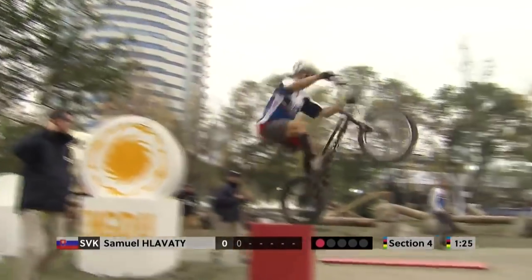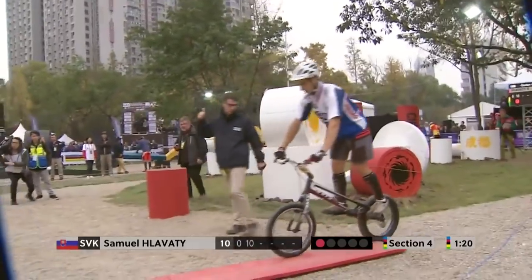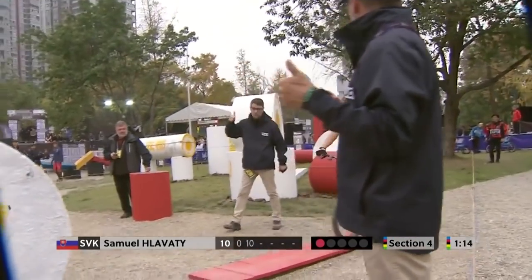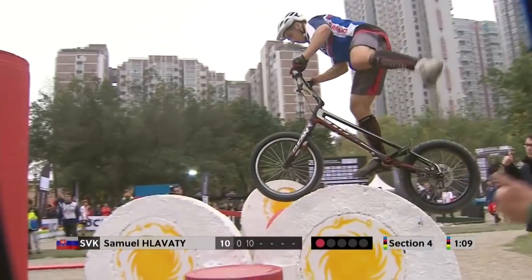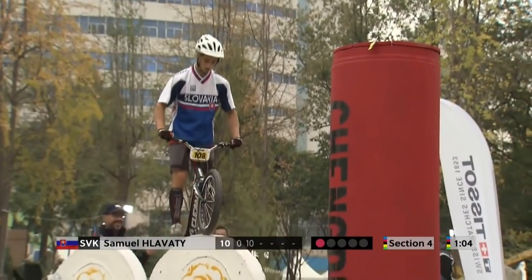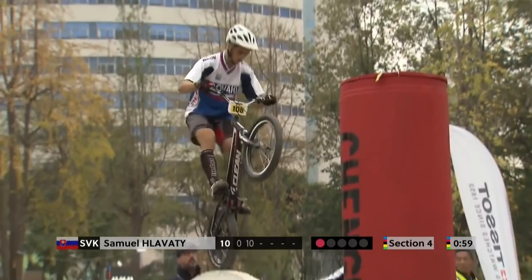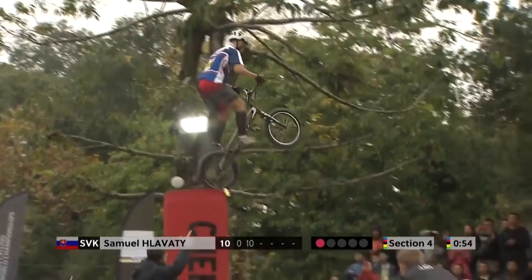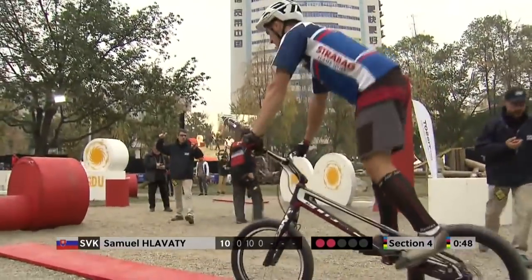Yeah, these young riders, they've got some power already. All right, so 10. He's got a one dab. He obviously had a little bit of a dab on the first gate. Maybe a pedal touch or something. I didn't quite see it. Yeah, pedal touches. So, as we said, hold it, hold it. Yes. All right, now he's got a big side up. He's pretty light, so he's good at this type of move. He's got a lot of power, and he's light, so he can maneuver that bike into good position. Yes, and he does it. I think he hit the bash plate there, he didn't get the 10 points. Still good to hold it, though.